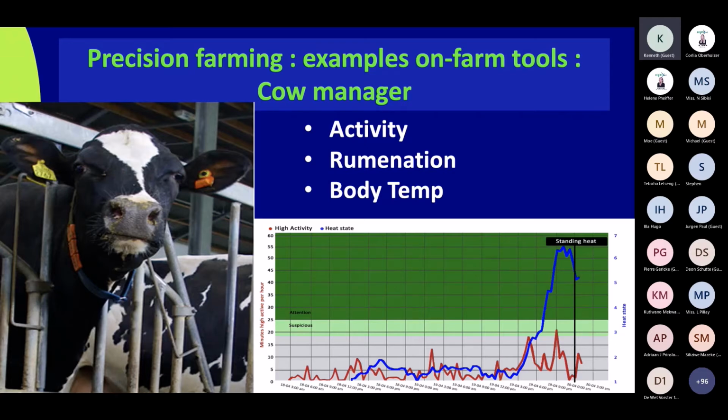So every cow will send a specific signal within specific time frames to the computers, and we can follow a group, what's happening on a daily basis or actually hourly basis in specific groups. So if there's a problem with rumination or a low rumen pH, the system can pick those up very quickly and give you a report to show that there's outliers or there's a specific problem in a specific group, and then we can make adjustments or follow up at what is the problem or the challenge on that specific group, and to rectify that before the milk drops too much.